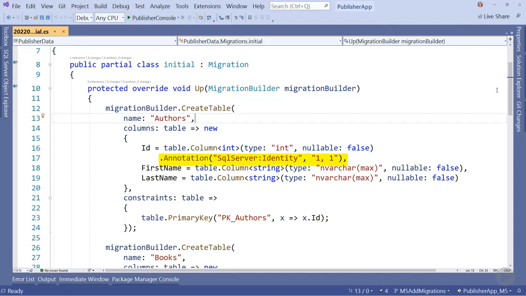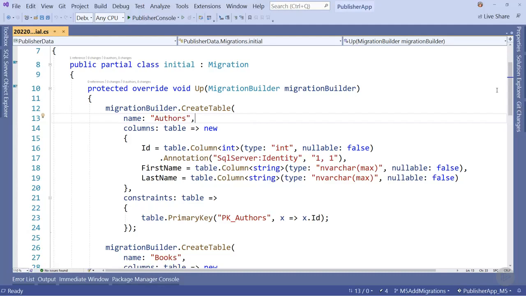That's because migrations did read the configuration information that we supplied in the PubContext and knew that we're targeting SQL Server. And so it interacted with the SQL Server provider in order to determine some important metadata in this file. The way it was able to determine what these attributes should be is by using EF Core's defaults.